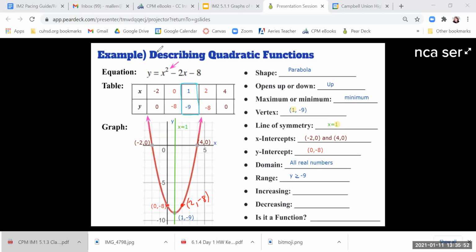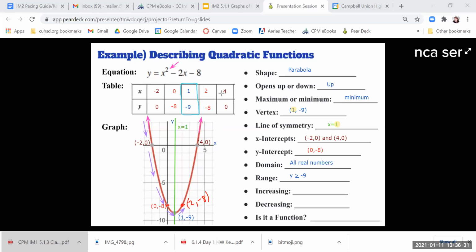Okay, last part. And this is a weird one for some people. So, I'm going to try to do my best here. When we talk about decreasing and increasing, this means, is the graph going down? Is it going downhill? Does it look like a negative slope or a positive slope? On the left-hand side of this graph, we always read from left to right. I just start following the curve, and this is all downhill arrows. Do you see that? Until I reach the vertex. And then I start going back up.